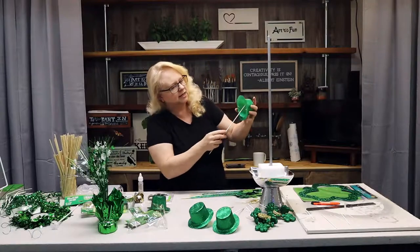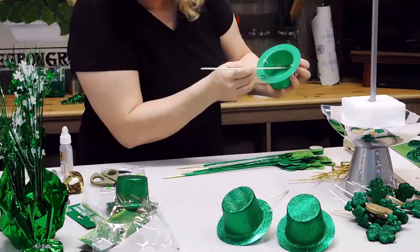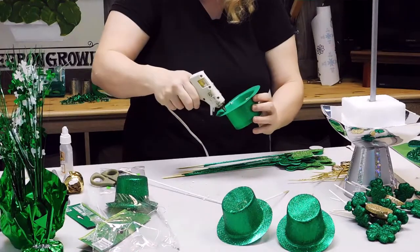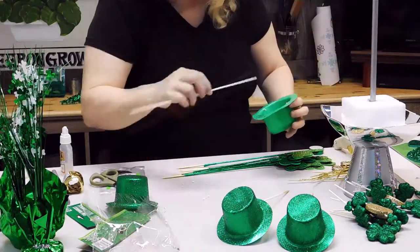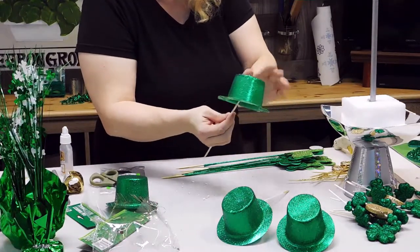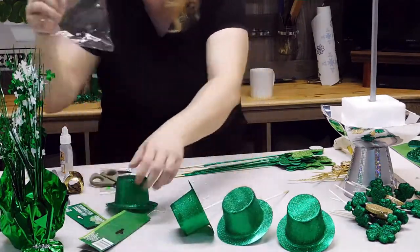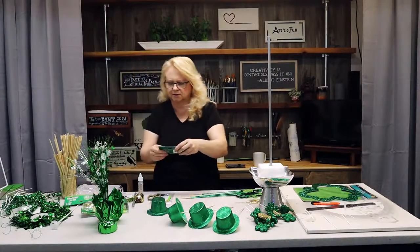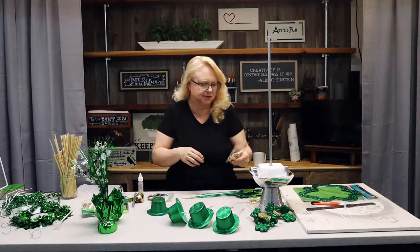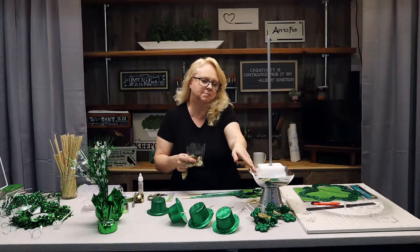And I figured the way I like for it to stick on would be like that. So I'm going to put some glue right here at the top and right here at the bottom to hold it. And I just stick it in the glue like so and let it sit for a second. I turn it upside down here. Get rid of some of this stuff. And then just have some extra coins. I bought extra coins because I thought it'd be cool to throw some over on the table for the display and maybe put some on the inside here.